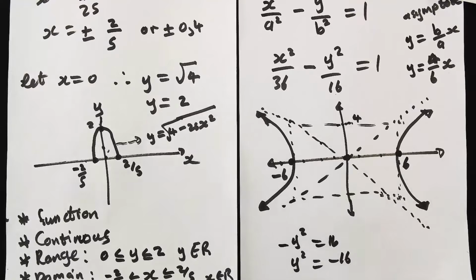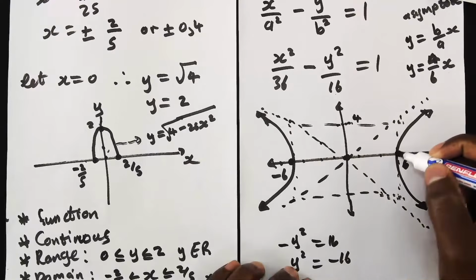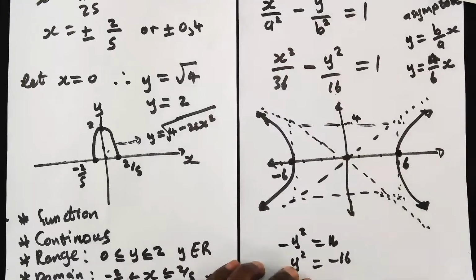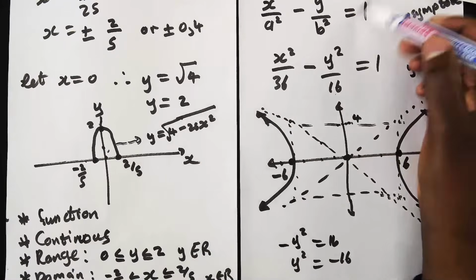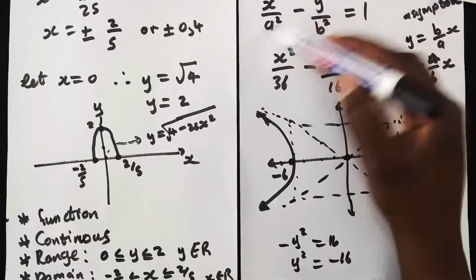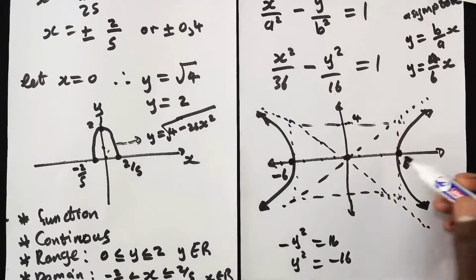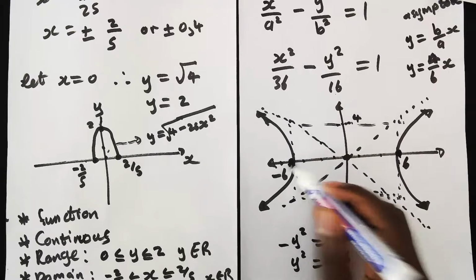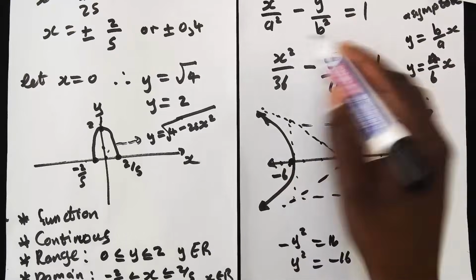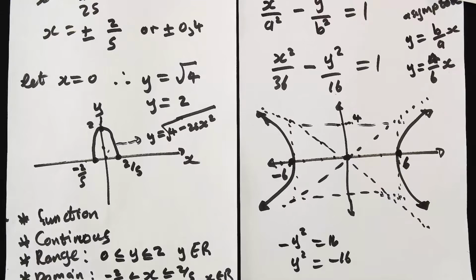But not to waste time, I just want to give a quick hint. It's always the value of x, the one which has a positive coefficient, that will give you the correct values. I have to inspect if it's 1 and if this is positive. Therefore, the plot will have positive 6 and negative 6. The asymptote is 4 over a.